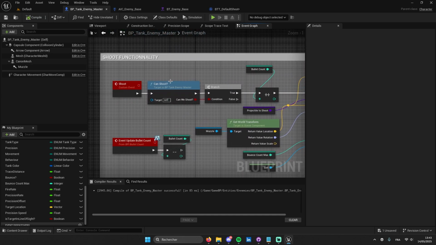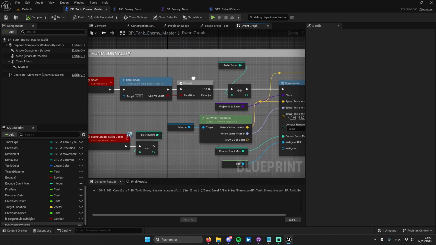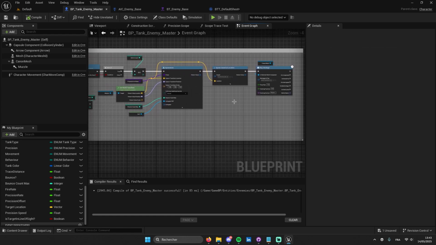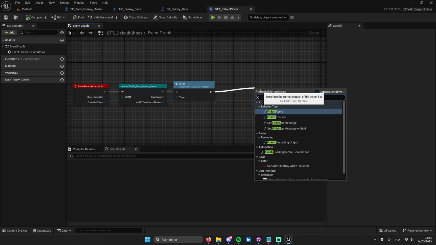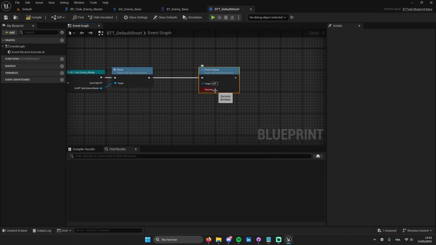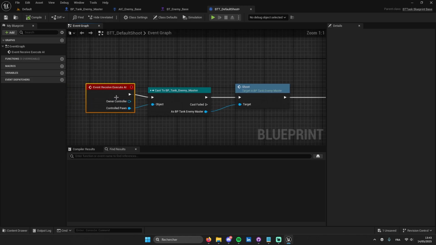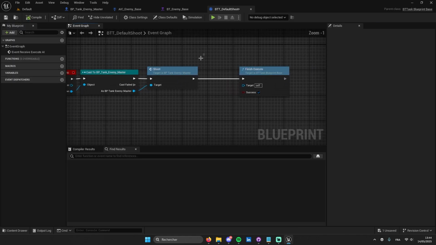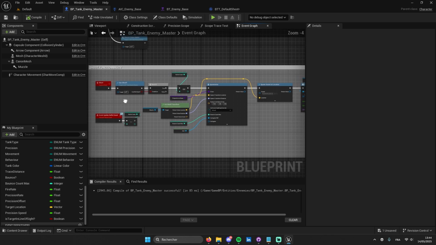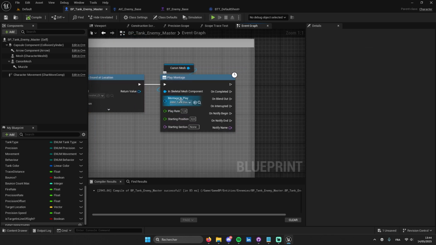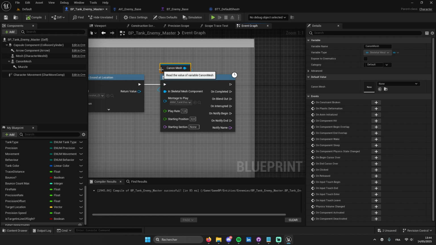Shoot is what? It is this function. Shoot is going to check if he can shoot, so if he has bullets. If he has bullets, he is going to decrease the bullet count. Well, this is our attack function. Then let's finish execute with success. But with this technique, we're going to have some issues. We need to know if the shoot sequence, so all of this, is done. Because if he can shoot, the animation is going to replay instantly, so it's going to be buggy.